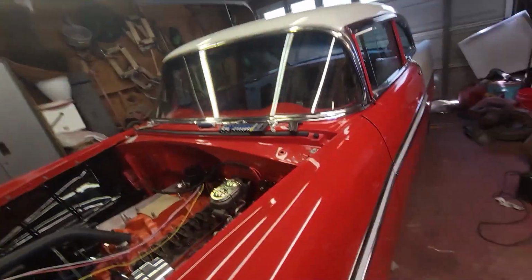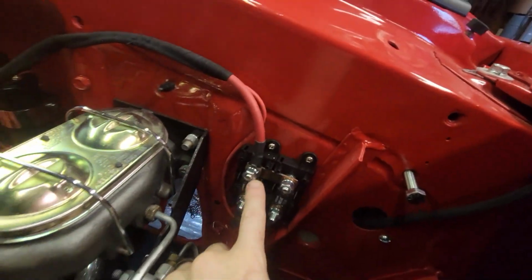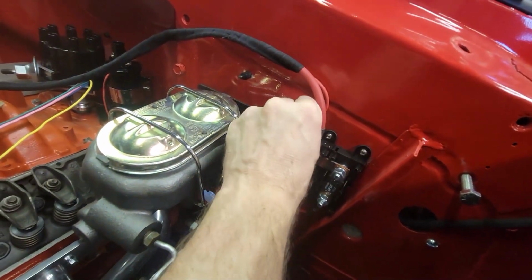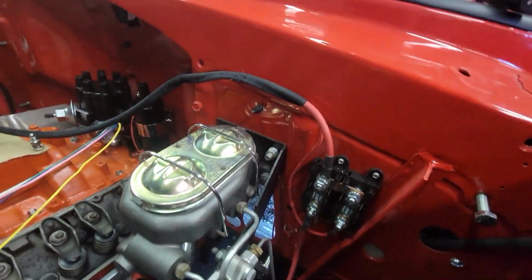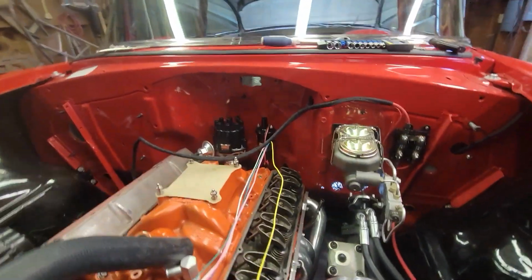I'm not quite sure. All right, so I got that terminal end done on the mega fuse, and I decided to go ahead and stick my distributor in so I can put my coil in and figure out where it's all going to be. And so let me show you that. So here's the first connection. This came out really clean. So I don't have everything closed off yet, but I will. I still have clips I'm going to bring in to hold all of this tight.